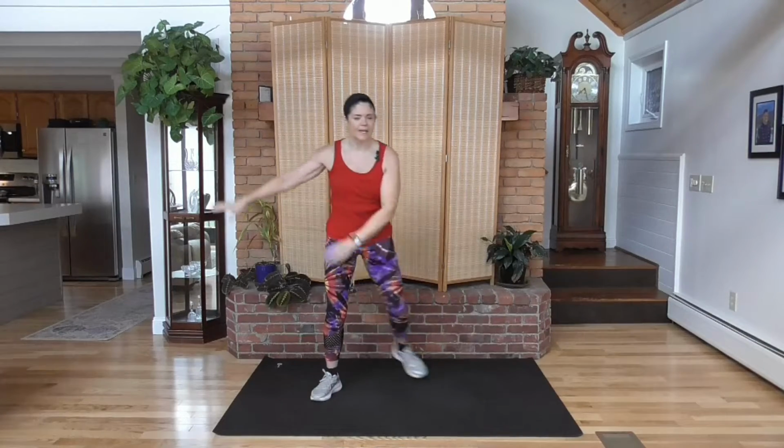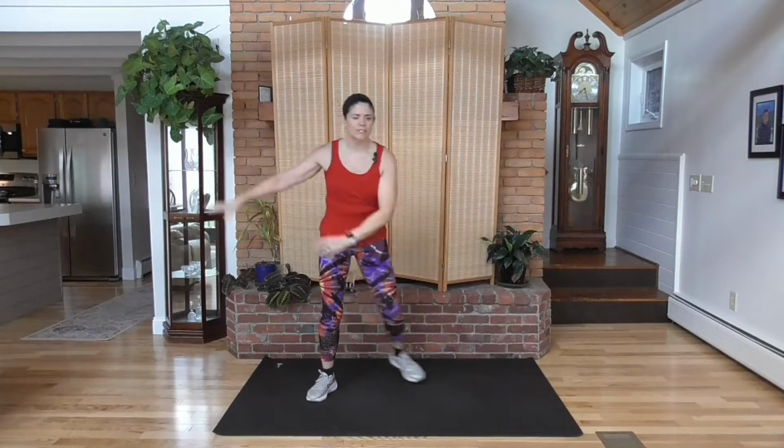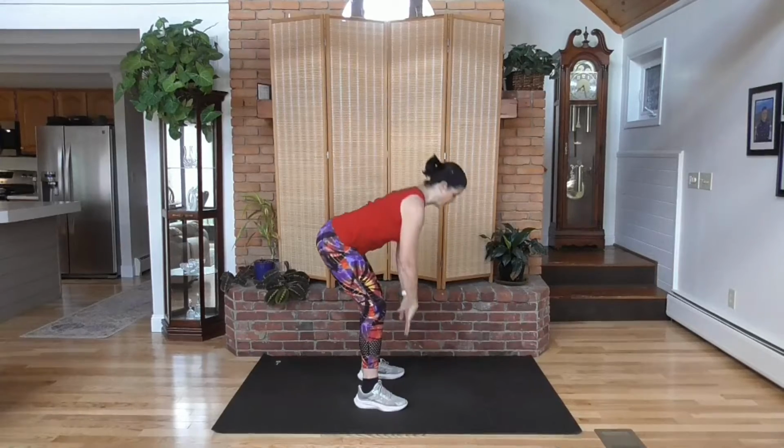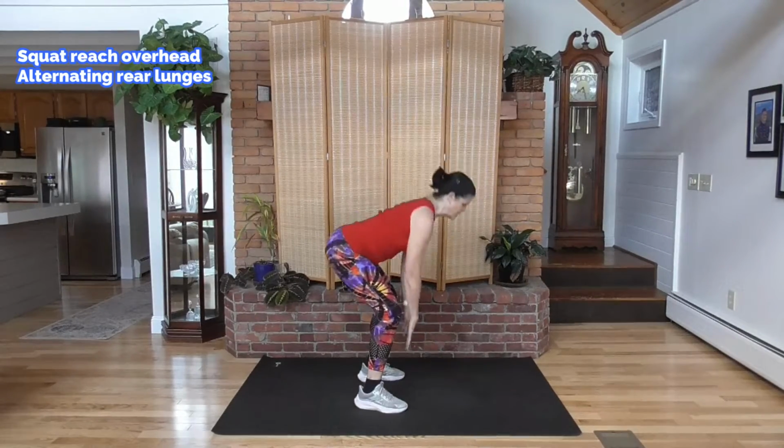We're starting with a squat and lunge series. And I will give you modifications if getting down deep in that squat is difficult. So we're gonna reach down in the squat, pump on our toes and reach. Now, if you wanna do a jump squat there, you can. If you need to take the squat out, you're gonna come flat back, head above your heart, down and up.